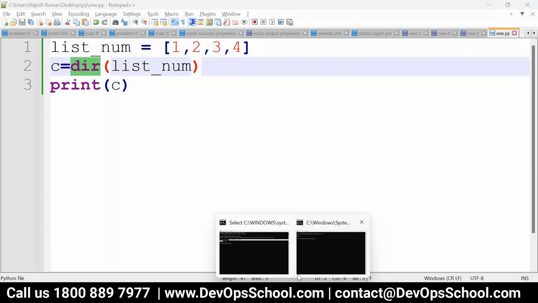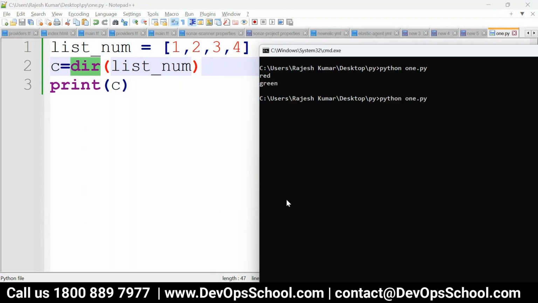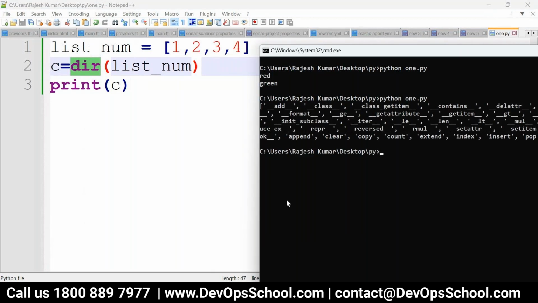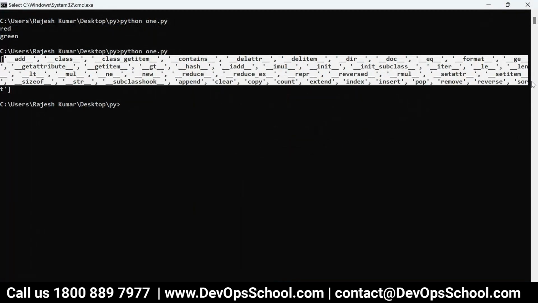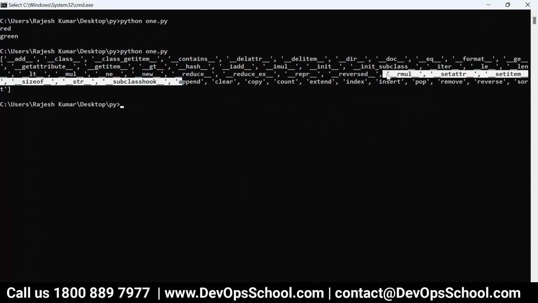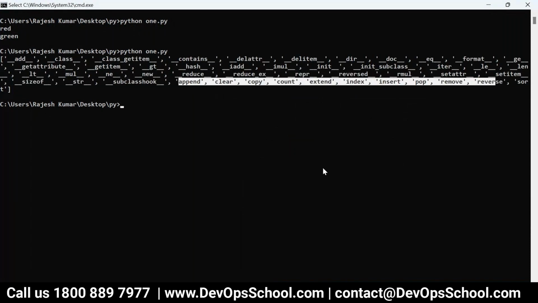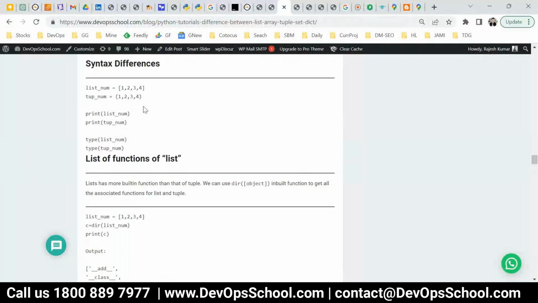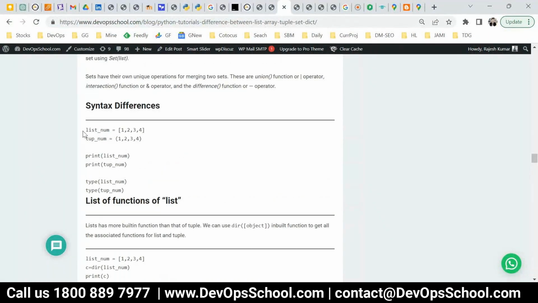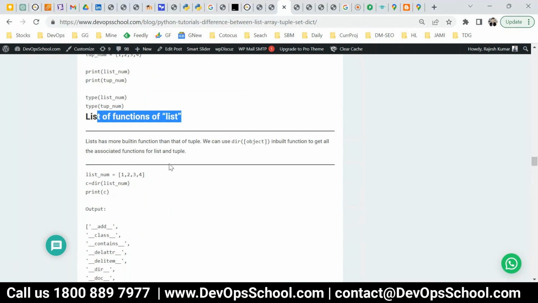So here, and just I write it here. You see all these functions which are available, directory of functions and classes. Okay, so here these are the ones you can directly use: append, clear, copy, count, extend. So with the same method I have tried to list out all the supported functions for every variable type. So if you see that here, list of functions for list, same code.